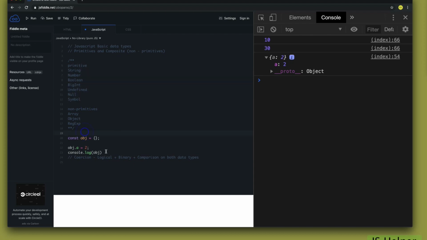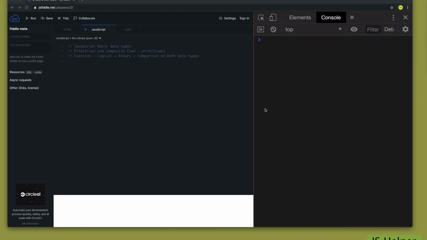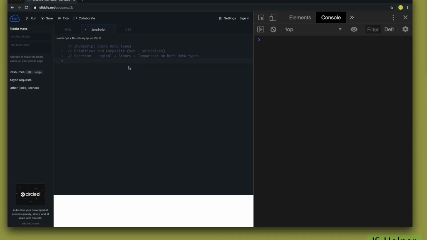Alright, so let's see what coercion is. Coercion is nothing but how JavaScript handles these data types with other operators. If you are a JavaScript developer and if you've been into interviews, interviewers might ask questions like what if you concatenate an object and a string or an object and an array. So they try to get an explanation from you. If you're not aware of that, I'm sure by the end of this video you might have some knowledge on it. Let's go one by one.